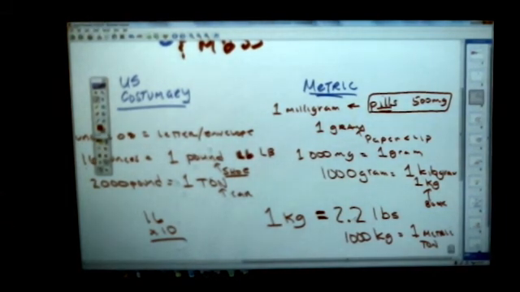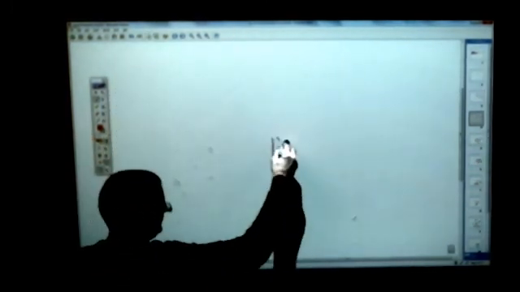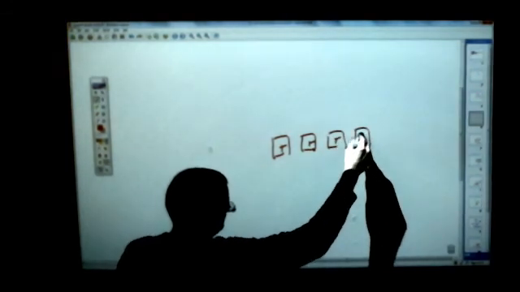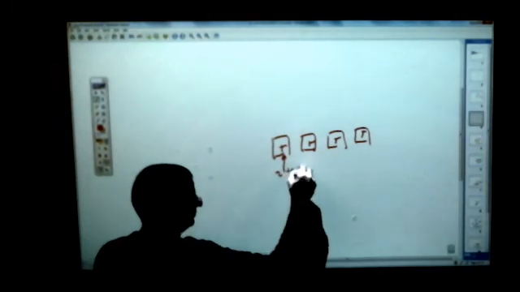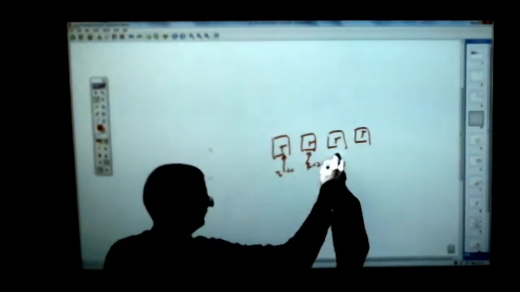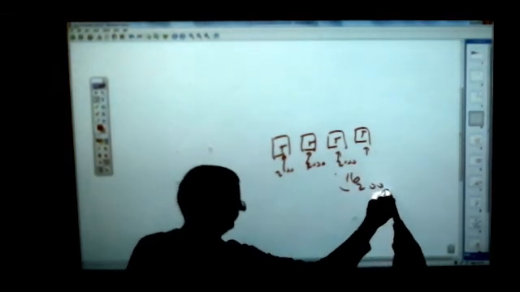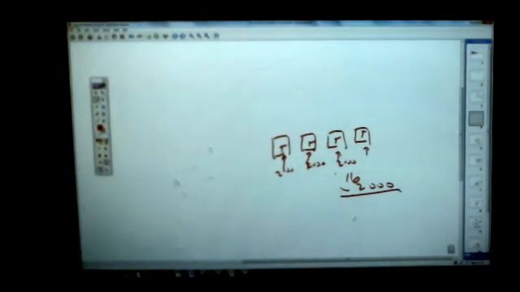How would you figure out D? 16 tons is how many pounds? I always encourage you, if you have 16 tons, that means I would have to draw 16. You don't have to actually do this, but you have 16 of these, and they each weigh 2,000. So what would you have to do to find the answer? You'd have to multiply 16 times 2,000. Everybody do that in their head? What do you get? 16 times 2,000? 32,000. Very good.